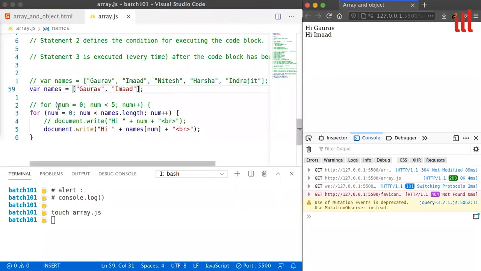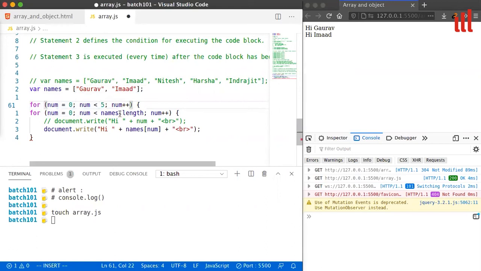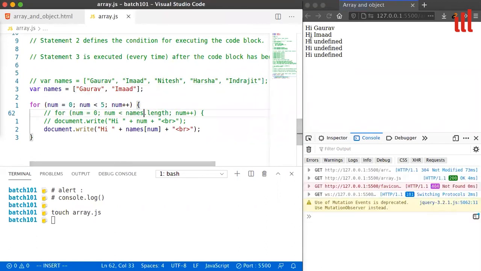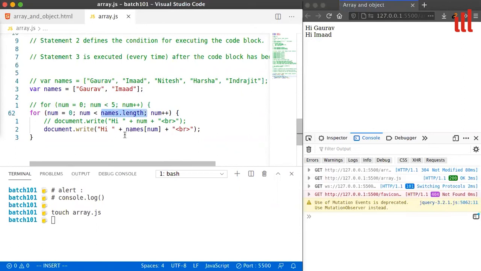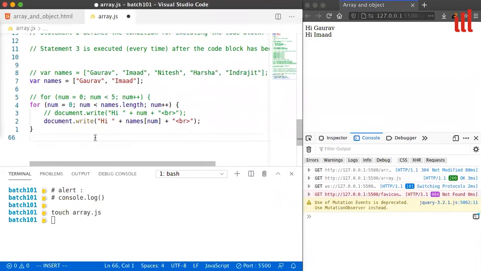What happens if I use the earlier statement? Just look at this comment: it will give you undefined 3 times. That's why you should always follow the modular approach instead of using static numbers. Okay, so this is one method to understand the concept of the for loop. Hope you got the idea, guys, because I have prepared one assignment for you as well related to loops and all these things.